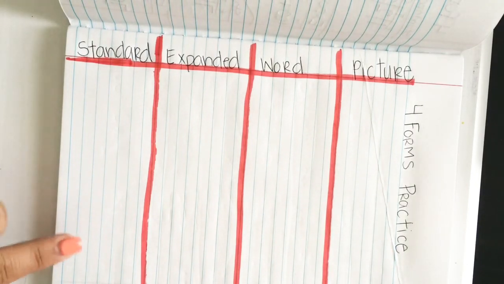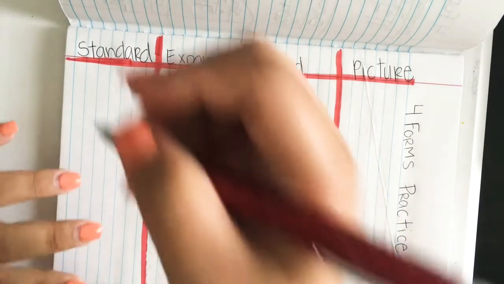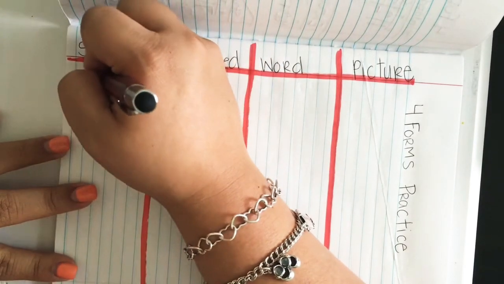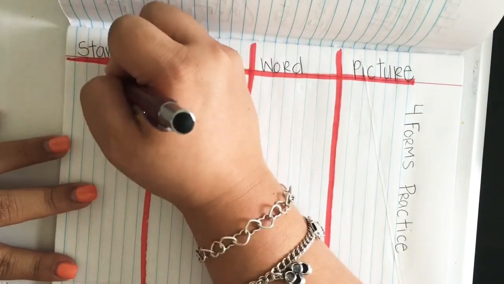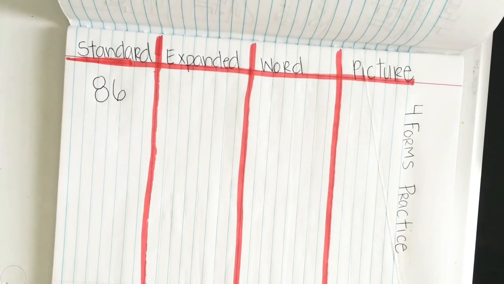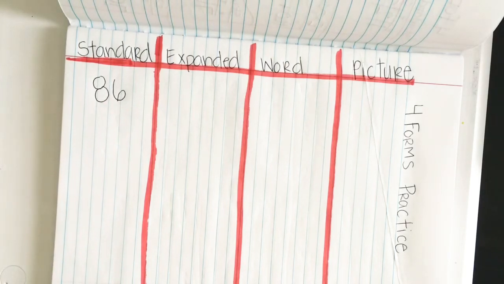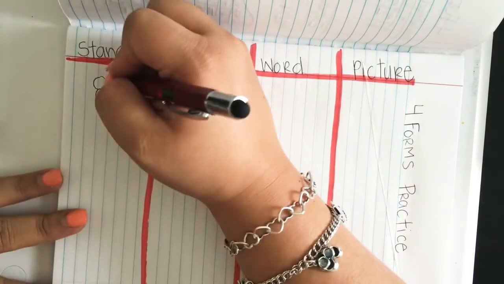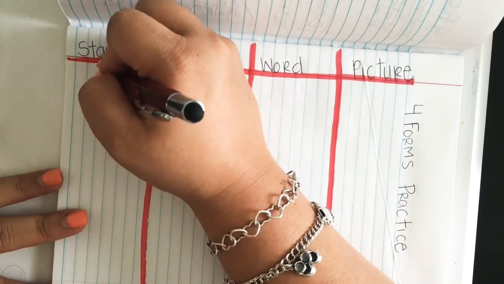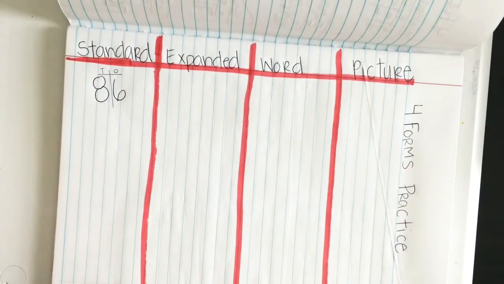So the standard form of the number, the first thing I'm gonna do just to get our brains going, I'm gonna start off with a 2-digit number. So I'm going to start off with the number 86. Remember, it's 2 digits, so it's 2 numbers. All right, and then I remember Miss Medina always likes to put just a small place value chart here because that is going to help us with pretty much the rest.